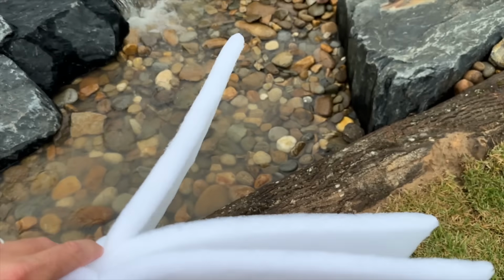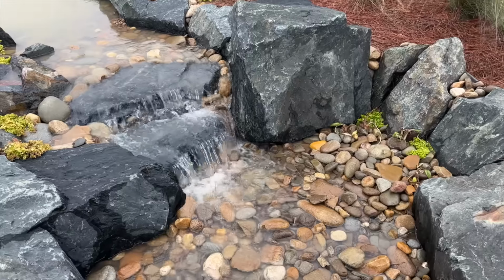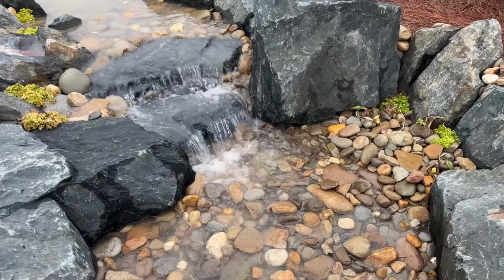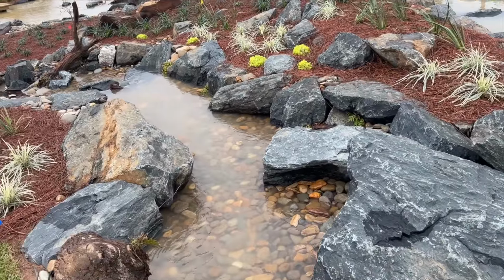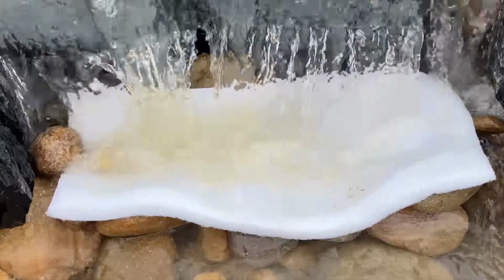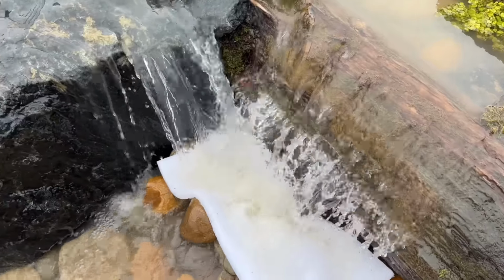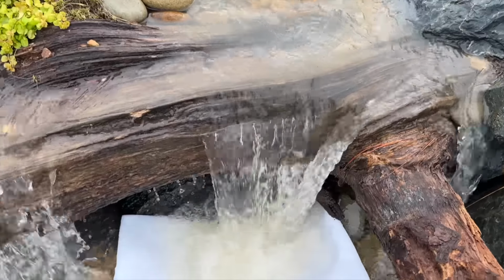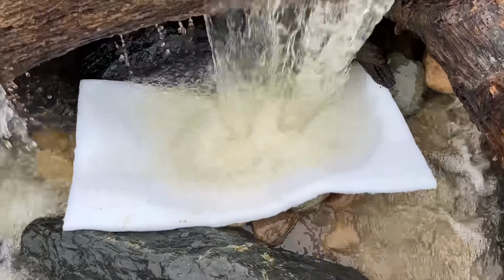And because this pond doesn't have a skimmer system, the filter pads are best if you place them in the waterfall area, because if you think about it, all the water has to flow down the waterfalls. So as you can see, I've put these pads right at the base of our 3 waterfalls and forcing that water to go through it and filter a lot of those particles out. And as you can see, it's already doing its job. Now it's time to go catch a trout.